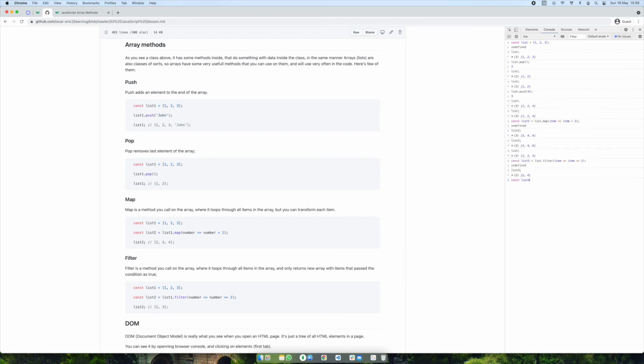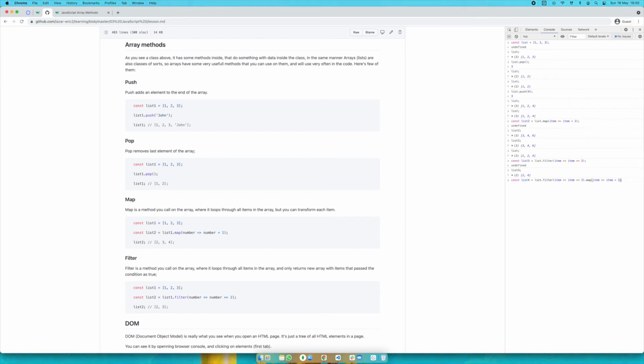And by the way, you can connect these methods. So you can say list4 equals list, and then return all items that are bigger or equal to 2. And then after you do that, map through each item and add item plus 3, for example. So we took this list, went through each item, only kept the ones bigger or equal to 2, and this returned a new array.